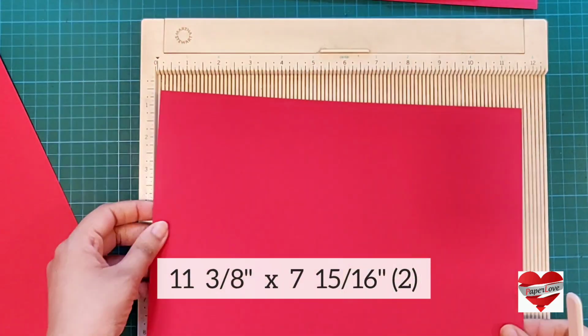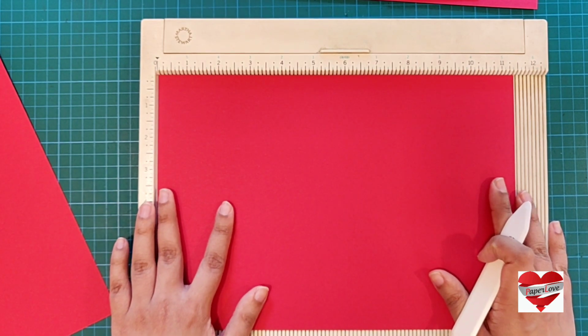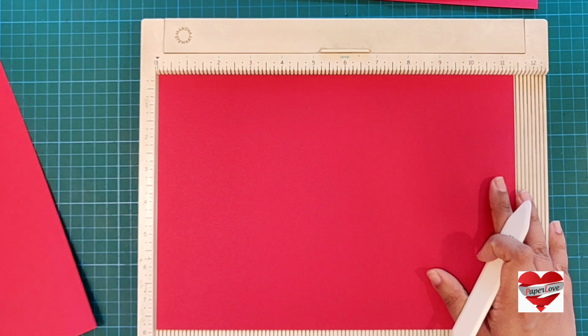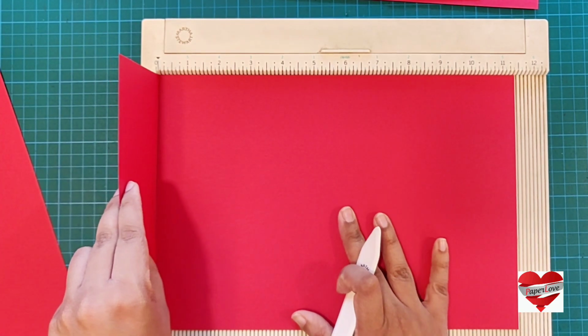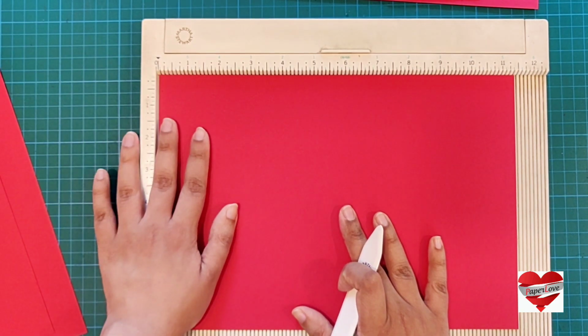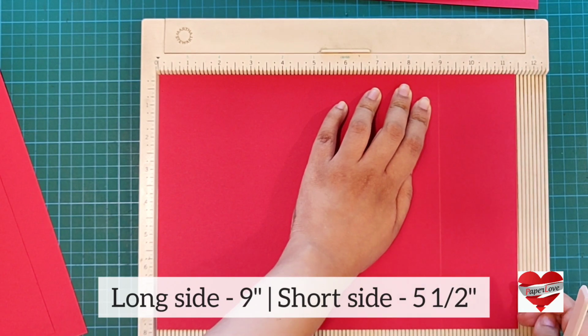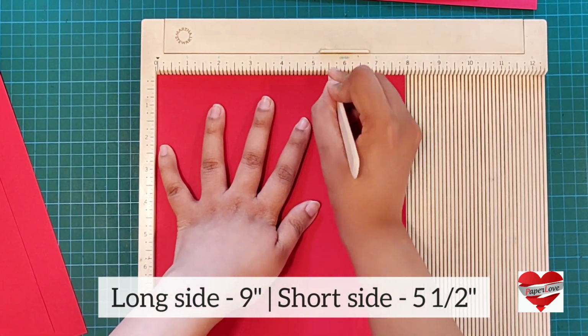Now the first one, you're going to put the 11 3/8 inch side on top and slide it to the right, leaving 1/16 of an inch on the left side. To measure this, you can keep a piece of cardstock like that, and that's going to be 1/16 of an inch. Now here you're going to score at 9 inches, rotate it clockwise and score at 5.5 inches.